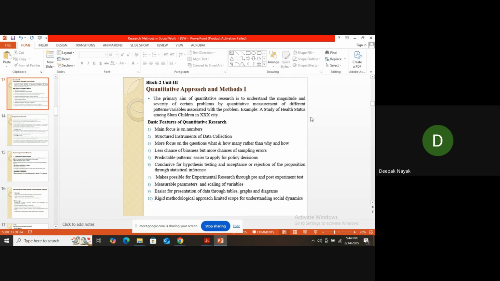In quantitative research, the main focus is on numbers. We want to see, in many cases, if there is a problem, then of what quantity, how many people are affected by that problem. If people are above the poverty line, how many people are developing in the society, and how many of them are left behind. If people are educated, how many people have been educated, and how many of them have been left behind. So we want to see it in terms of percentage, or in terms of absolute numbers, or in many other numerical forms. We want to understand them quantitatively.